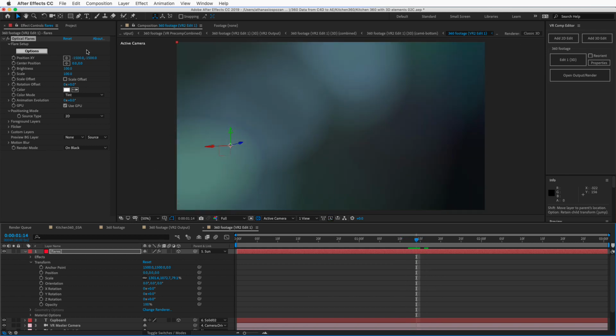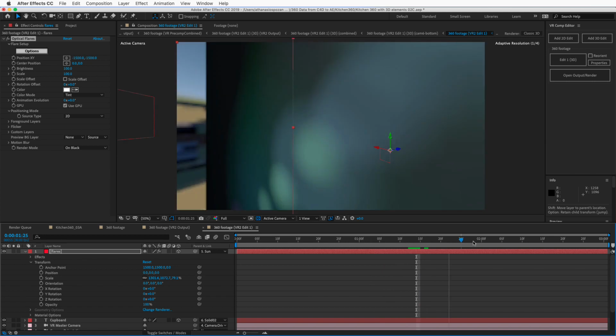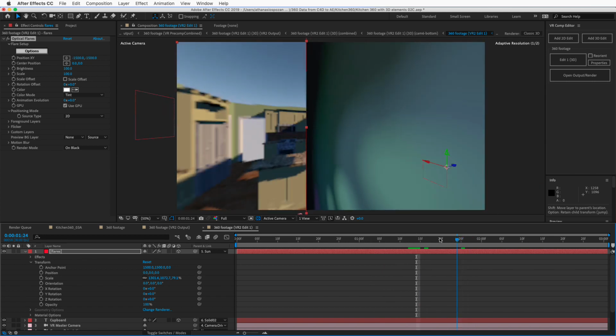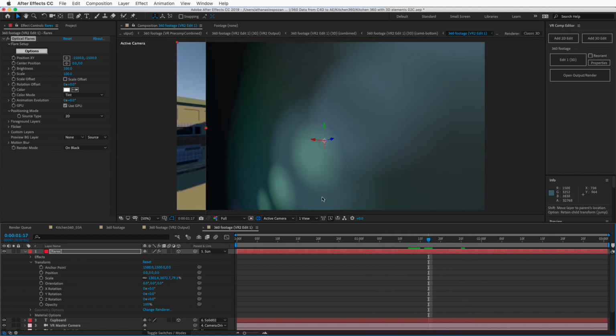Now, one thing you need to remember is that we cannot generate 3D flares. The tail of the flare is an effect that is defined by what the camera is looking at. It's a lens effect.